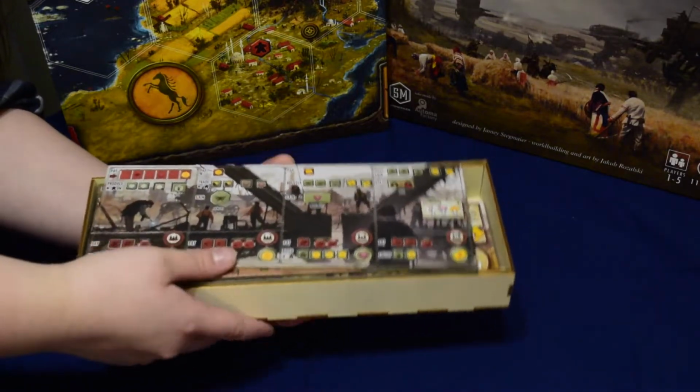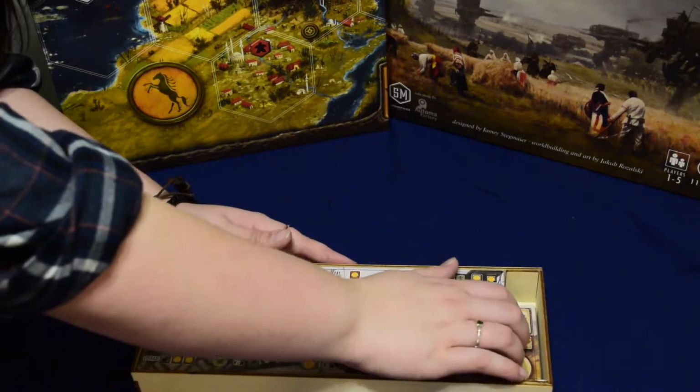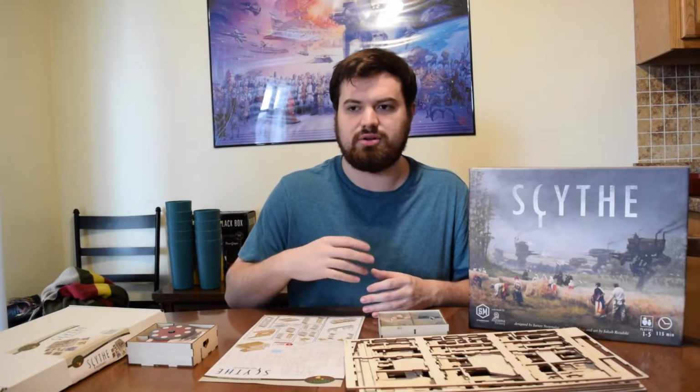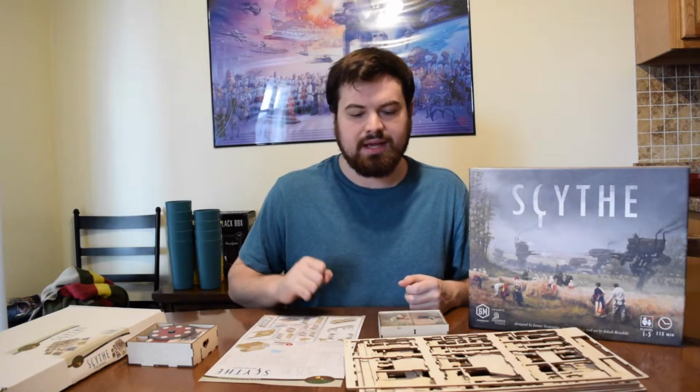It makes me feel secure in the fact that all of my pieces are safe when transporting it as well. I'm never worried about any of the pieces being crushed or damaged, because everything fits so neatly in the box.